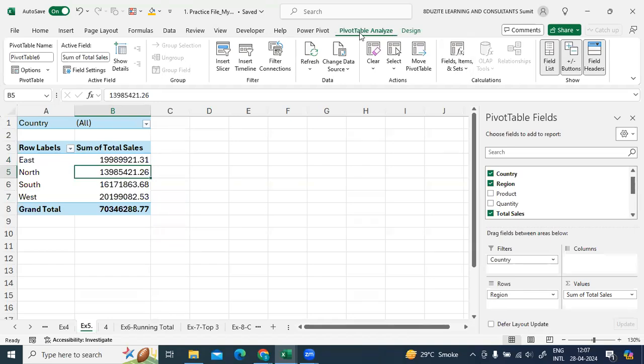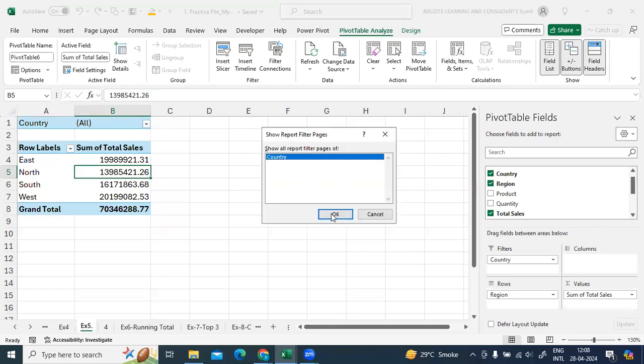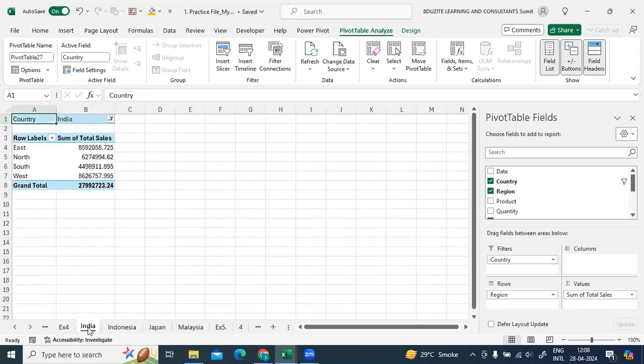Thanks. Okay. Pivot table analyze. I go to pivot table analyze. On the left side, can you see these options? Click on these options and say show report filter pages. The moment I click this, see at the bottom what happens in your worksheet also. The moment I do this and I say by country and I say okay, the 4 reports get created at the bottom. Can you please repeat this once again?